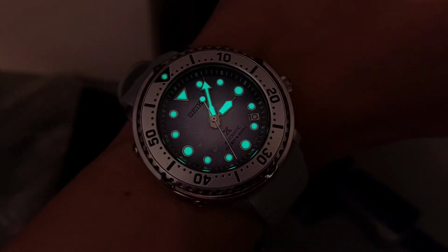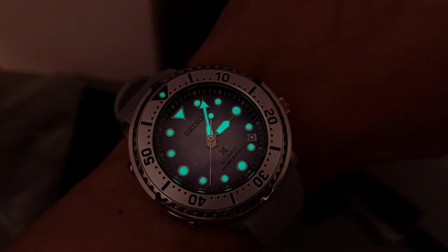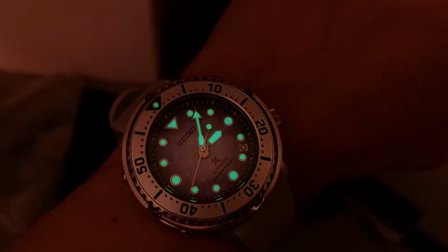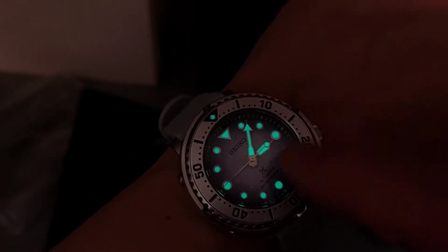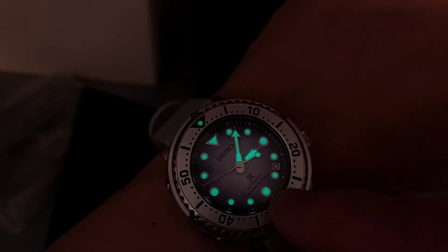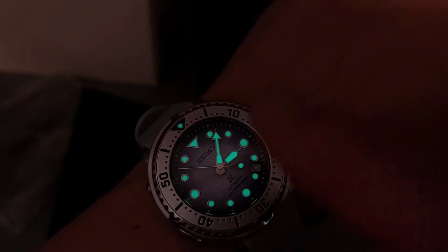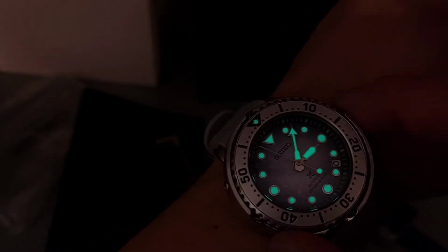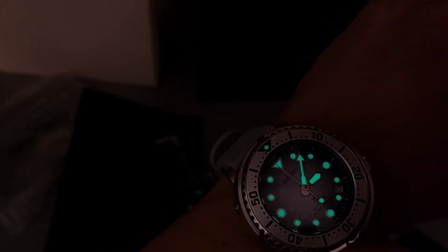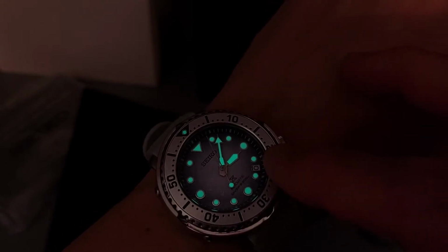And this does last through the night. If it looks blue, it's not. It's really a green. Let me see if I can make it look closer. Well, it's going to make my skin color look funny. But yeah, if it looks blue here, it's not. It's actually a very true green glow. Although Seiko does have some nice blue lume, this is not it. And they even have orange now, which is pretty amazing that they can do that. And it actually lasts and works pretty darn good. Not too far off from their other colors, right?